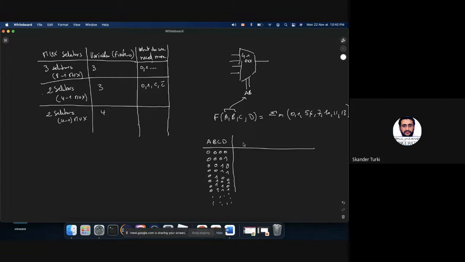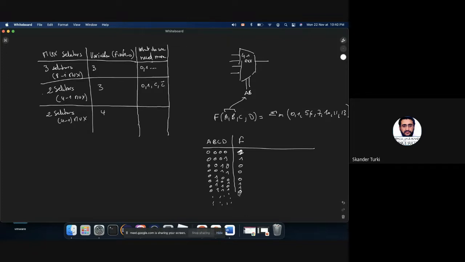Here we have F. So we have 0, 1, then 0. Yes, 1 1 because min term 0, min term 1. 2, 3 and 4 zeros. 5 and 6 1 1. 1 1 and 0 for 7.